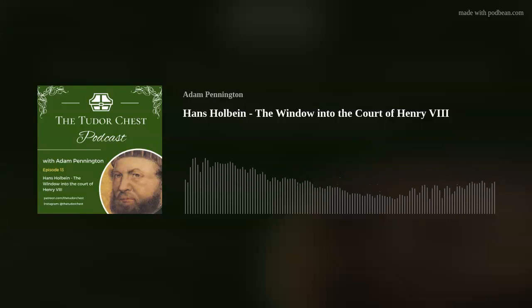Holbein the Elder, and what we should assume was his wife. Sadly, no records of Hans Holbein's mother exist. He was born in the Free Imperial City of Augsburg. Free Imperial cities were a smattering of cities across the Holy Roman Empire which, by and large, were self-governing. Augsburg is now part of Bavaria in southern Germany.